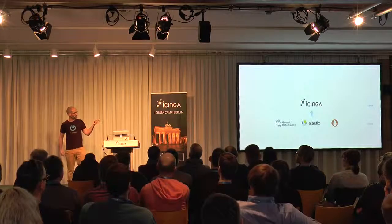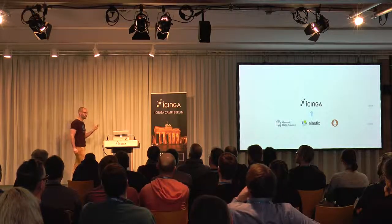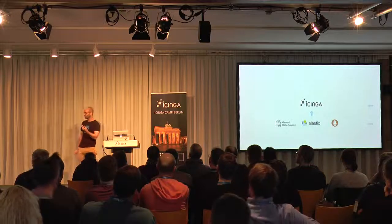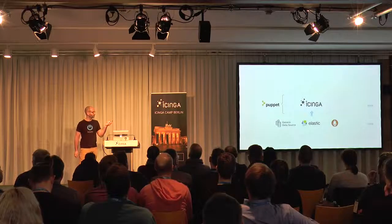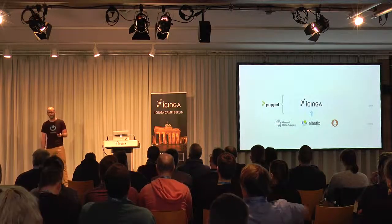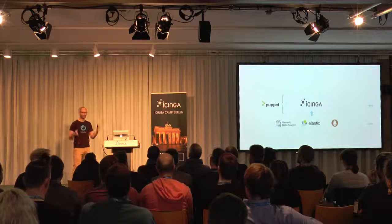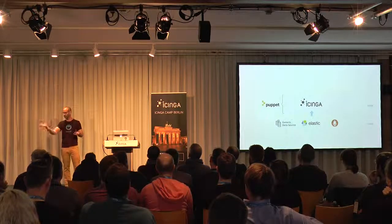But as I said before, Icinga is a complicated product, and it's hard to allow every developer to interact with Icinga and learn all of the knowledge that is needed in order to operate it. And that's where Puppet really saved us. I'm guessing the guys that develop Icinga knew this as well. And the Puppet module developed by the Icinga developers allows us to store all of the monitoring rules that we want developers to write in the Hiera database Max talked about.